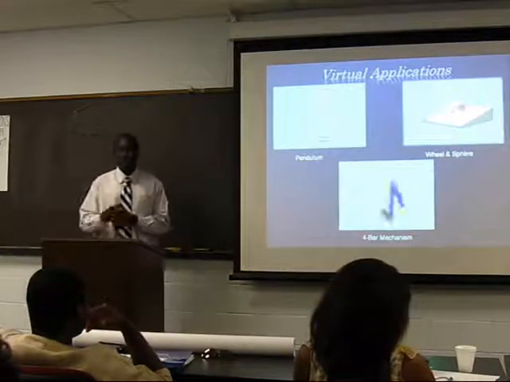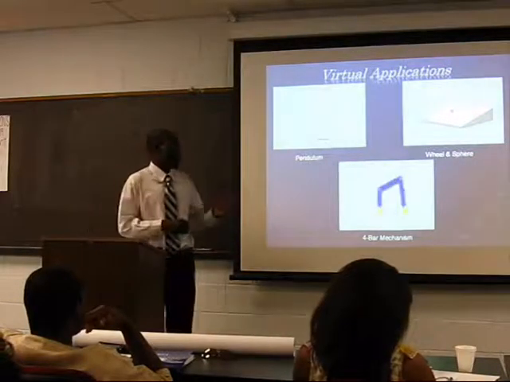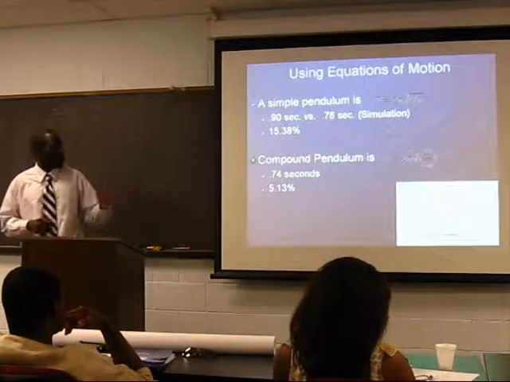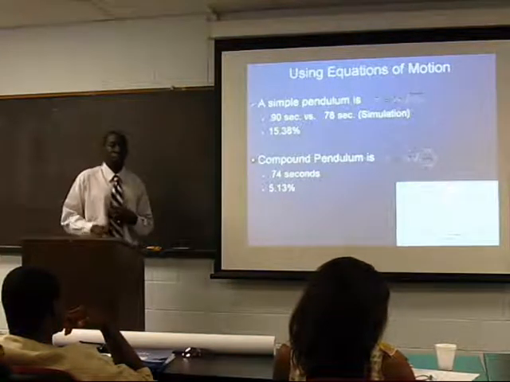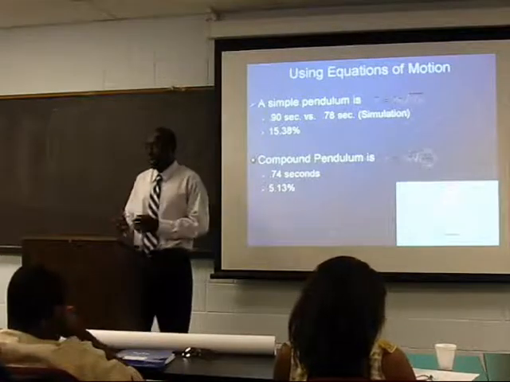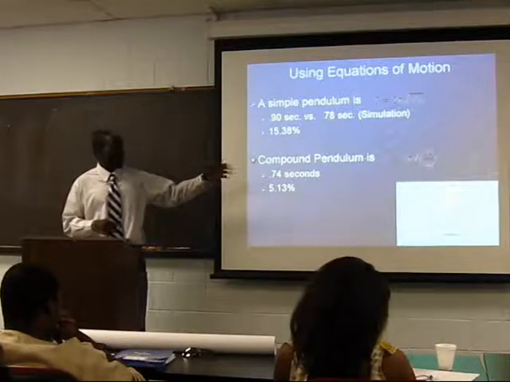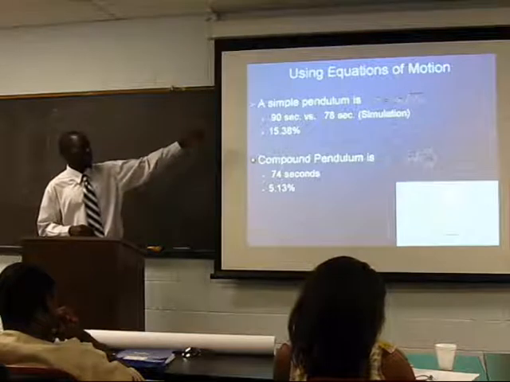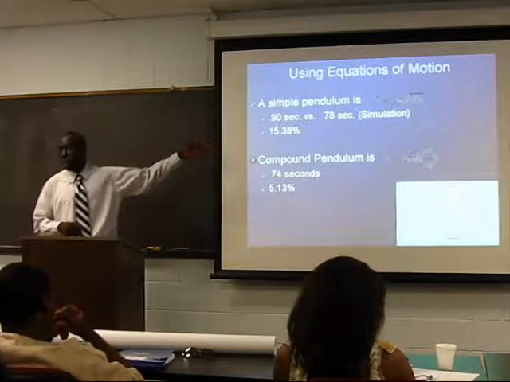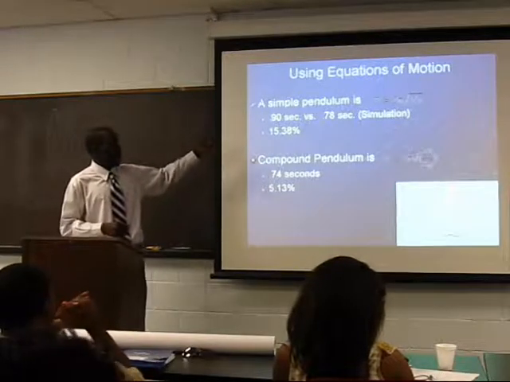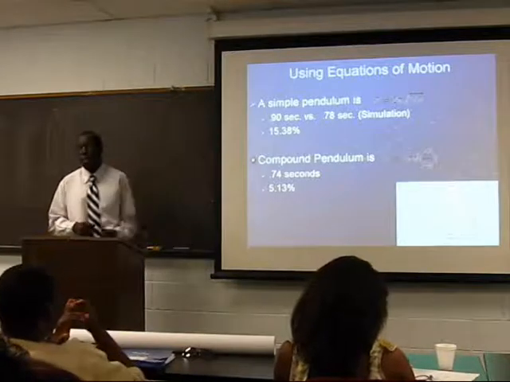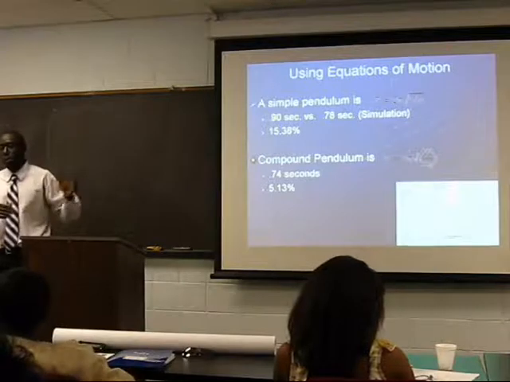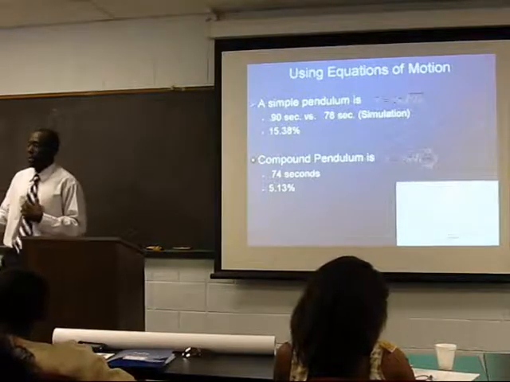To gain familiarization with the tools, we went through a series of tests: the pendulum, the wheel, the sphere, and the four-bar mechanism. Using equations of motion, we first compared analytical calculations to simulation. We started with a simple pendulum — we had a period of 90 seconds versus 78 seconds compared to the simulation, giving us a 15.38% error. We realized it was off, so we tried it on a compound pendulum and got better results. This tells us the virtual prototyping software analyzes the system as a compound pendulum.